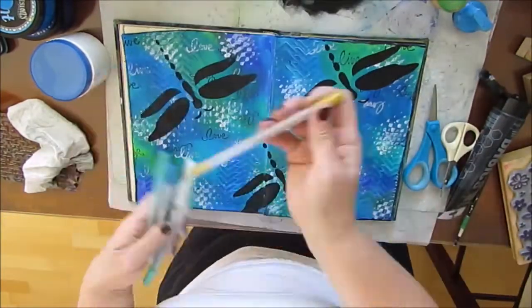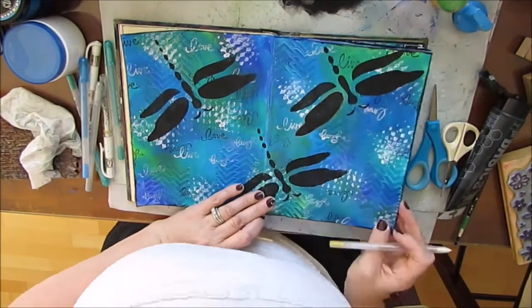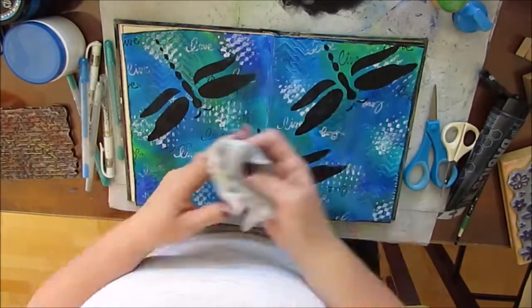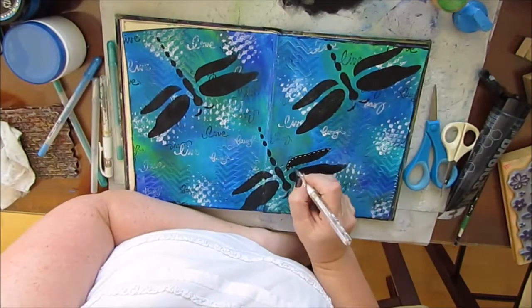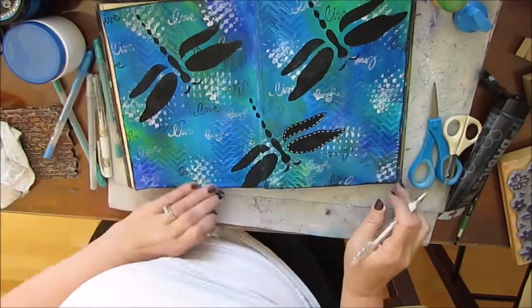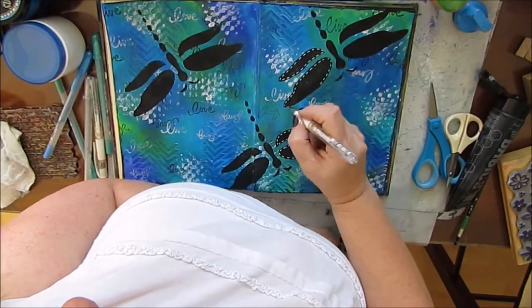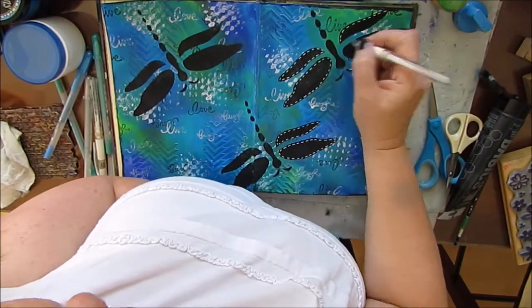Grabbing out all my gel pens, not really sure where I'm going, trying the gold, and yeah, nothing. It just didn't do anything for that. So I decide I'm going to go dot, dot, dot, or dash, dash, dash, all around the dragonfly, which is a nice effect at different times.